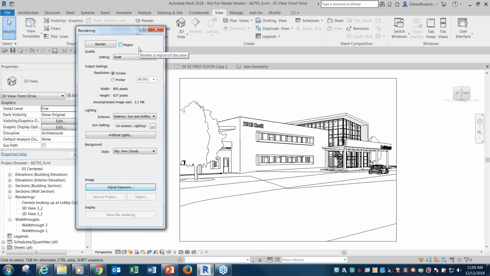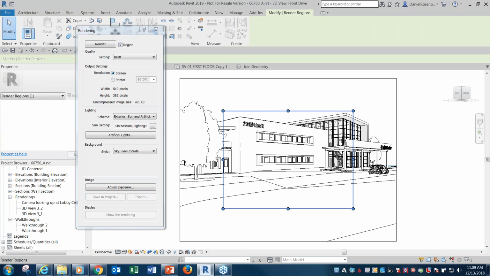All right, so the first button here, we're going to hold off on this. This is the render button. This is after you've set everything and you're ready to just run a render. This button right here that says region, this is really useful if you just want to do a little test render. You don't want to take the time to render the whole thing.